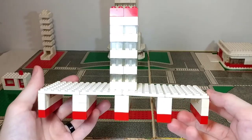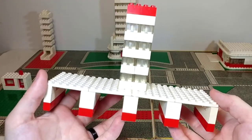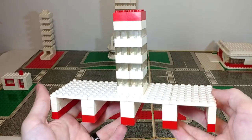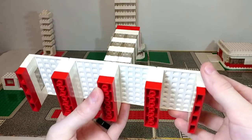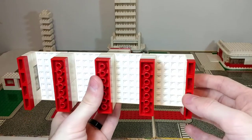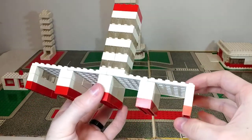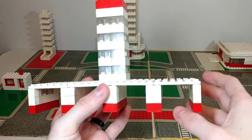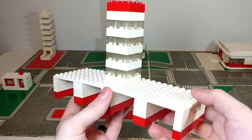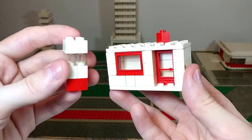Next up we have our parking garage, one of the larger builds in the set. It does have a pretty significant amount of yellowing on the bricks, as most bricks in this set do, but that's okay considering this set is almost 60 years old. One cool thing I wanted to point out: these six-by-eight plates have the old-style waffle underside, which is pretty interesting. They don't hold clutch power too well, and honestly a lot of these bricks don't hold clutch power well — this whole thing bends when I pick it up.